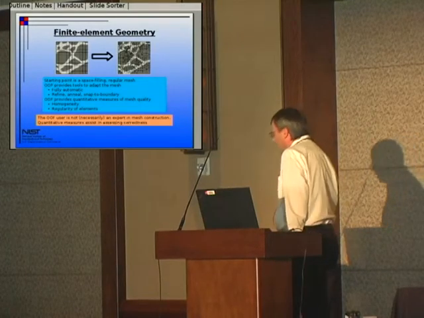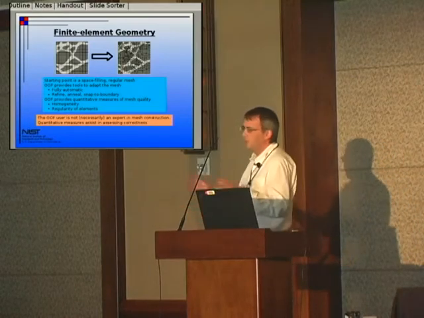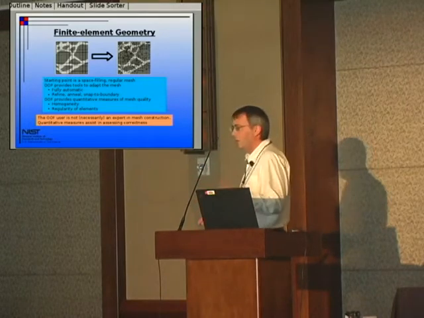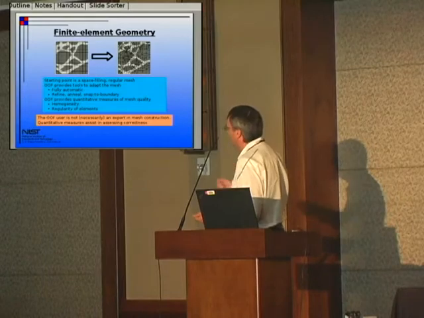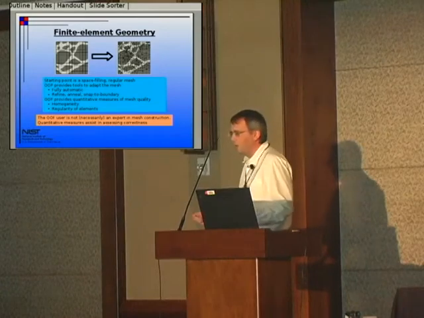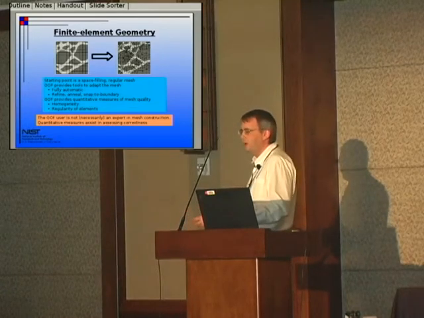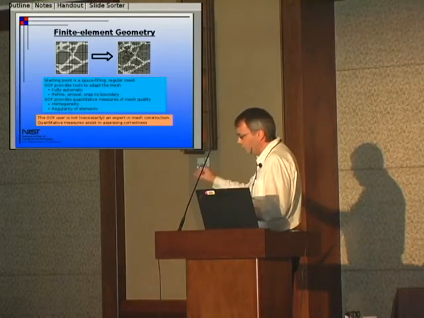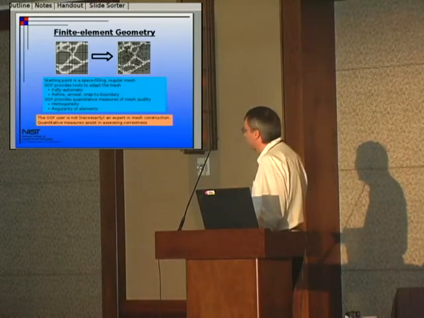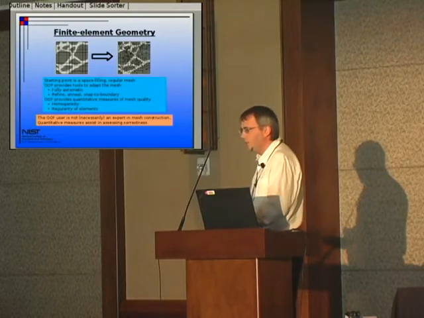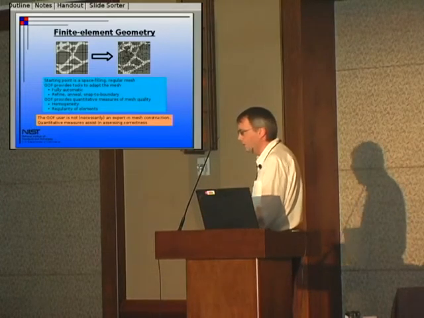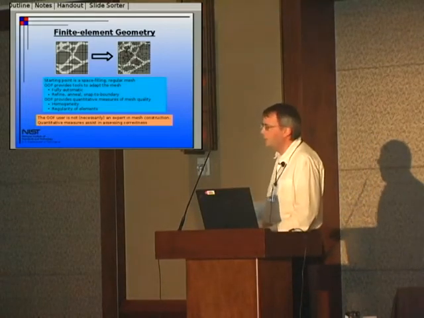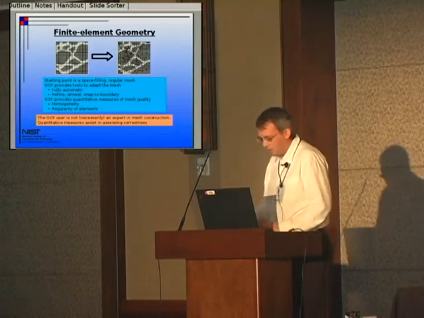For finite element geometry, we have a meshing scheme that involves overlaying the segmented image with a space-filling, well-formed mesh. We have a number of mesh transformation rules where you can subdivide elements or move nodes around according to various criteria, and all of the rules preserve the well-formed, space-filling character of the mesh. There are also numerical tools to assess mesh quality. We use a de facto artificial energy function with an energy penalty for elements that are too long and skinny — bad aspect ratios screw up finite element convergence — and an energy penalty for inhomogeneous elements where a material boundary cuts through an element.